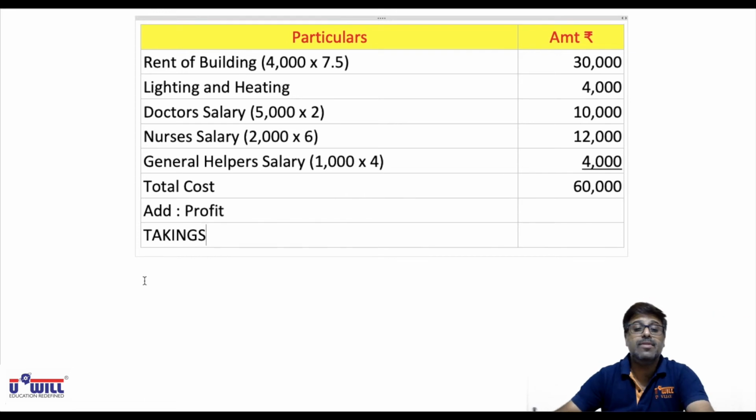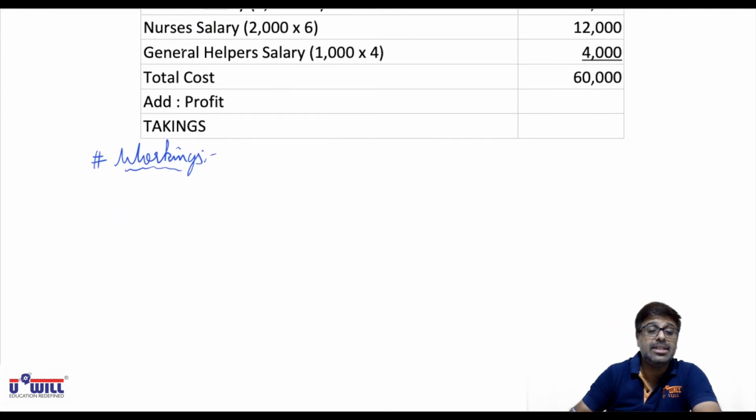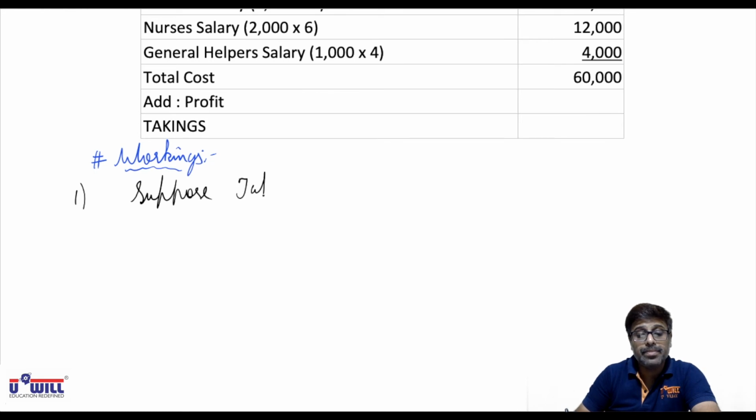Now, same workings we will make again here. 1/3 profit is given. So the workings would be, suppose takings equals to 3. 33 1/3 percent means, I said to you, we'll assume it as 3. From that we'll subtract the profit. 1/3 means 1/3 on taking, so 3 into 1 by 3, the profit would be 1 and the cost would be 2.